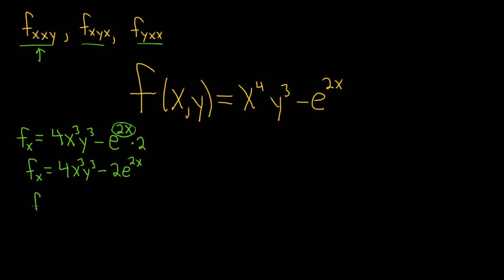Let's compute now f_xx. So we're going to take the partial with respect to x again. So again, the y is a constant, so this hangs out. Taking the derivative here, we're going to get 12x squared, and the y cubed hangs out. And then here, this derivative here, I'll show the work. It's minus 2. Taking this derivative, it'll be e to the 2x, and then times the derivative of the inside via the chain rule, so 2. Let's go ahead and multiply those two. So we have f_xx equals 12x squared y cubed minus 4e to the 2x.